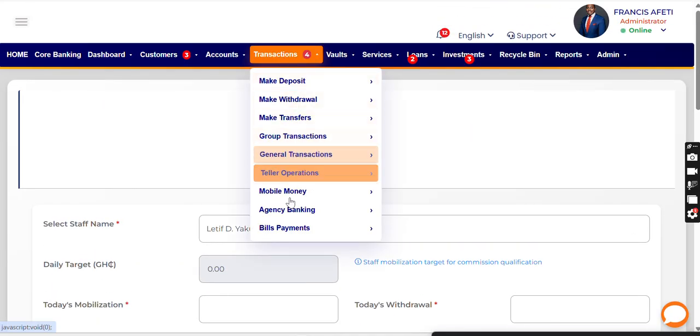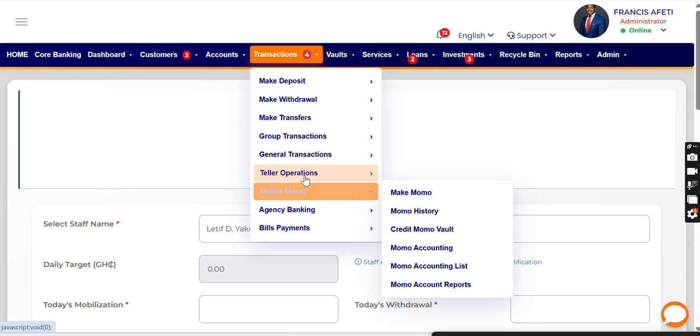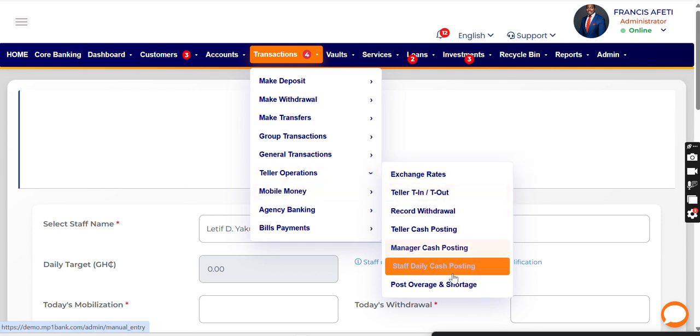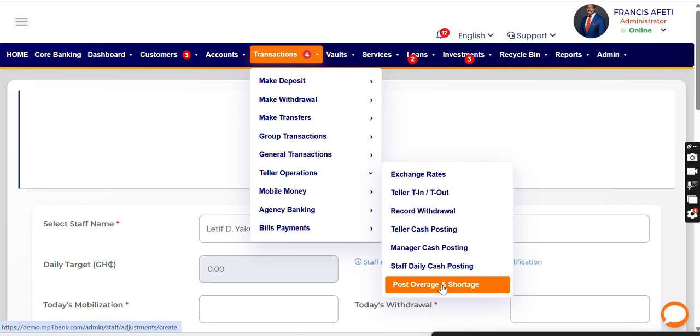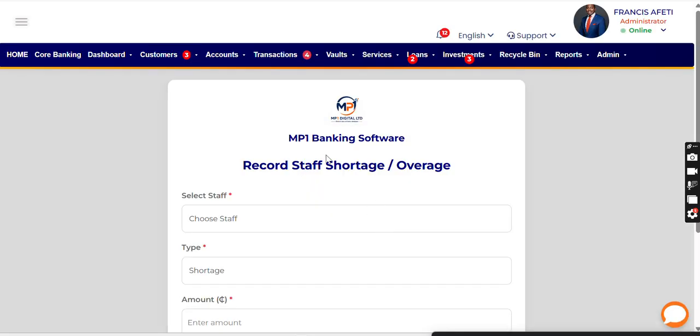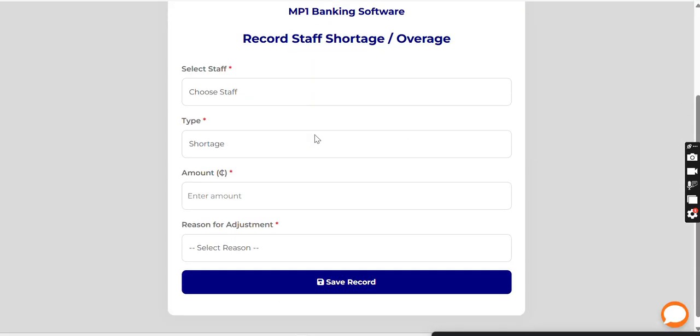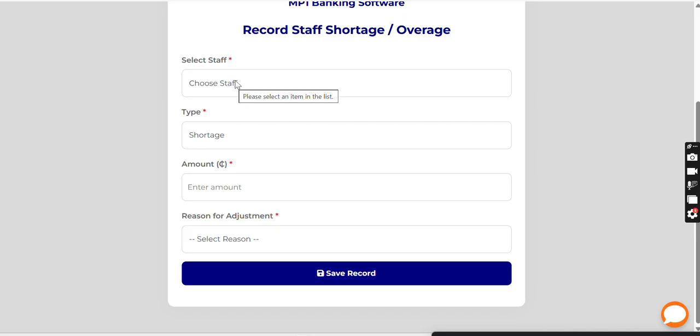From there, we move on straight to shortage and overage. So let's say within the day you encounter shortage and overage, you come there and then you record the shortage and overage.